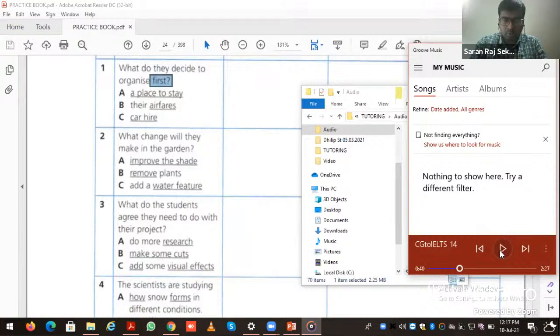Great. So again, here they have mentioned all the 3 options. When they spoke about the car, they decided to get one from their dad. And when it comes to the accommodation, they were worried about whether they have to book in the first place. And when 2 people speak, we have to know what decision they make based on the conversation. So here, on the third one, they said airfares, which they're going to do later. I just want to explain that particular conversation.